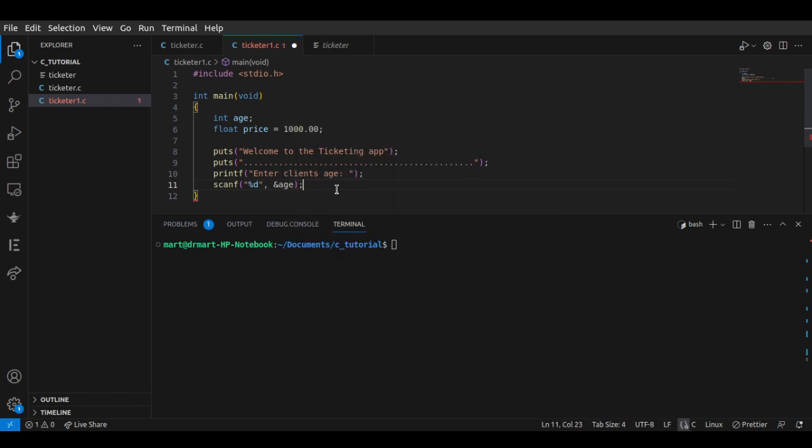Okay, so we have all that we need. The next thing for us to do now is to start writing out our conditionals. Remember we spoke about the operators. We talked about relational operators that compare two values, whether they are equal, greater than, less than, greater than or equal, or less than or equal.